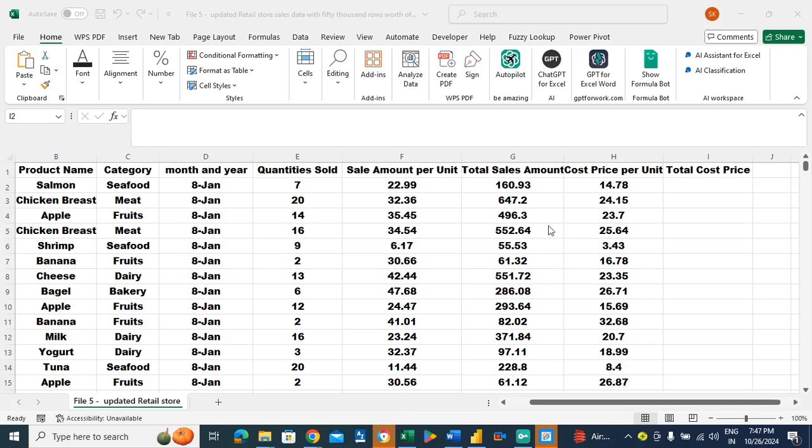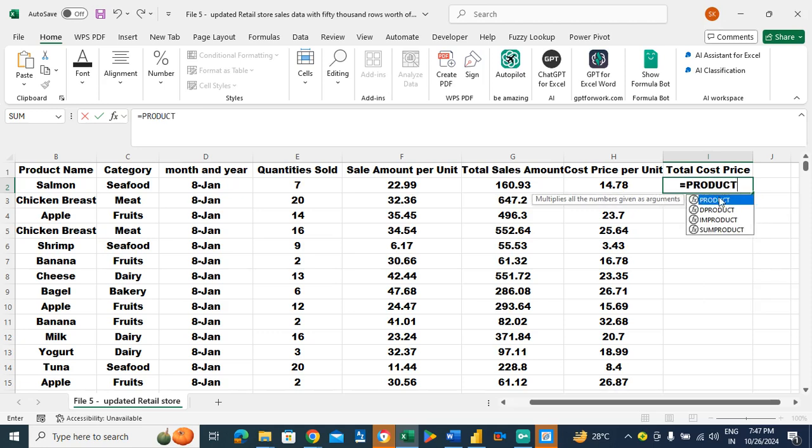Here you have the data set, okay, where you see the list of products, the categories in which they belong, the month and the year, quantity sold, sale amount per unit, total sales amount, cost price per unit, and now you do not have the total cost price, right? So when we do the calculation, let's see how this can be accomplished. Ideally I can do the calculation in two ways in Excel.